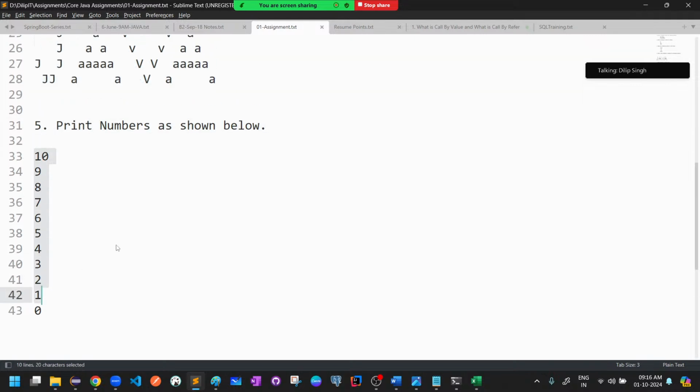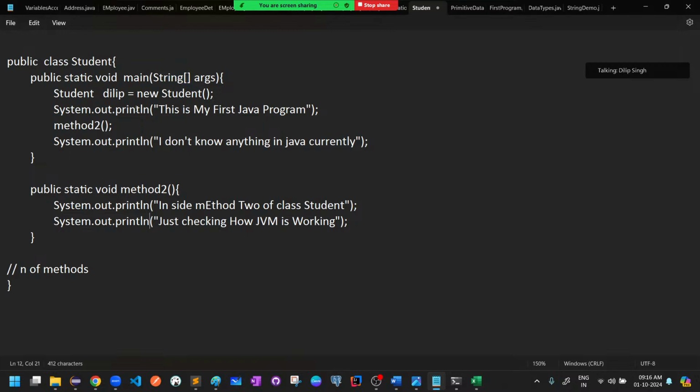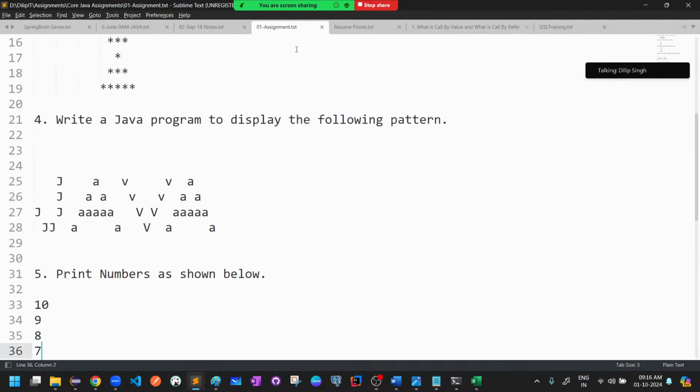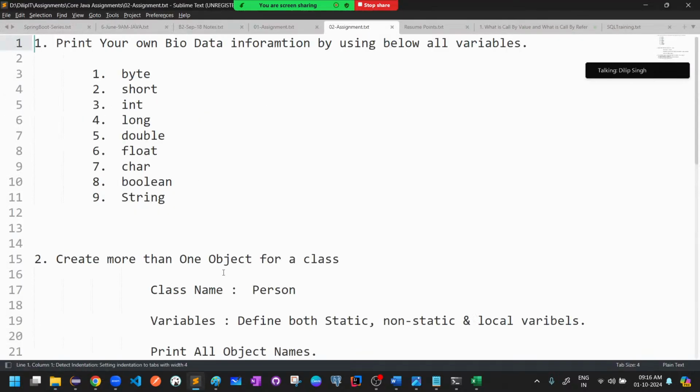I know it's very simple, but it's all about getting your hands habituated to the Java language, so you understand where to give spaces and how Java behaves, where you are closing and opening. So that is assignments, 4 assignments. And as I told you, complexity will increase as you go through the assignments.